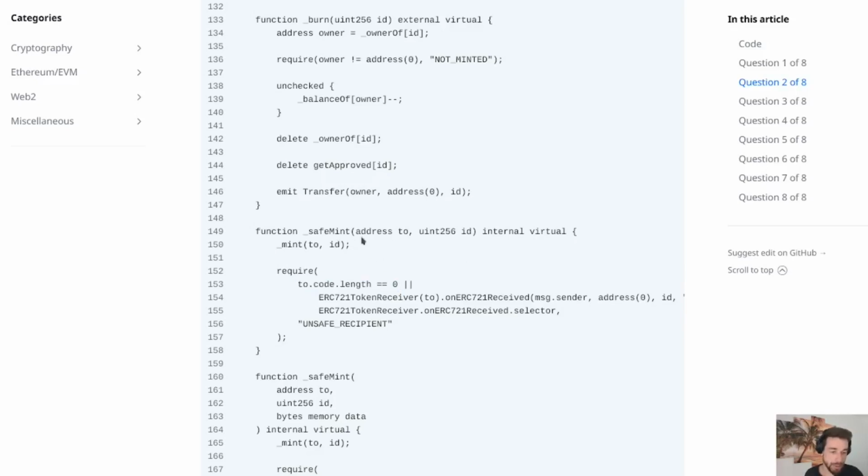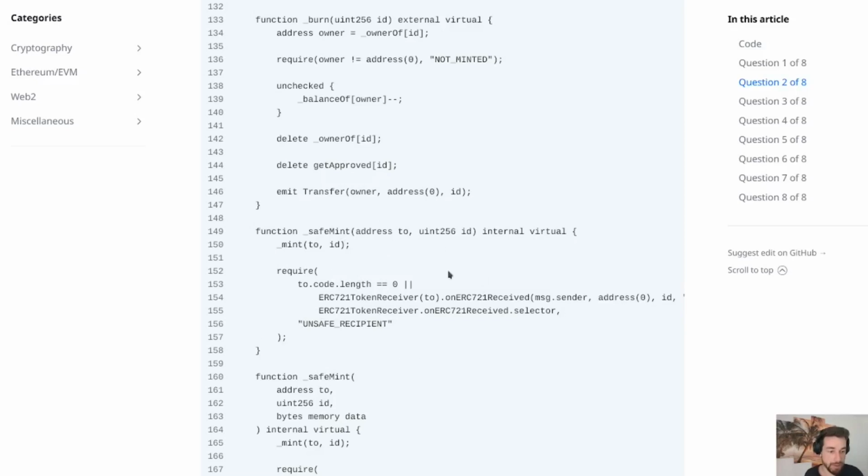But if it is not an EOA account, then it calls the onERC721Received function and expects this callback function to return the selector. But nowhere here does it actually require the receiver to be an EOA account.